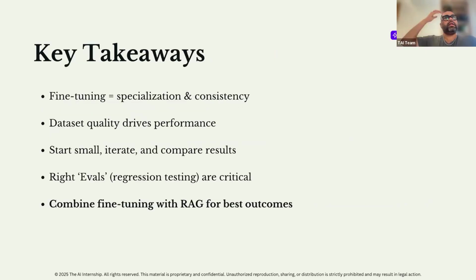So this is the summary of what we discussed about fine tuning. We use fine tuning models to have specialization and a consistent narrative style for OpenAI models, or any kind of model, to be honest. Data quality is paramount; that drives performance. You should start small and iterate: look at the results, the error rates, etc., to tweak the data set and the parameters of the training run, and then improve on it.